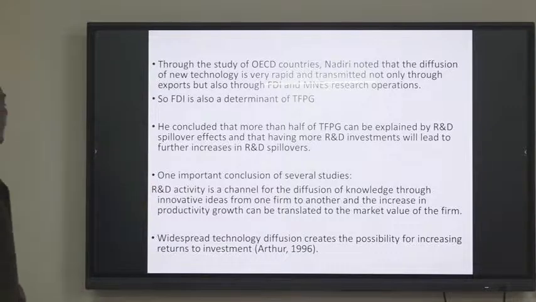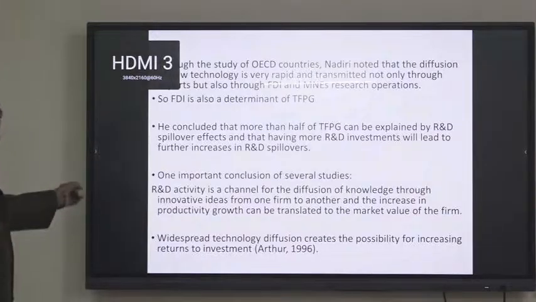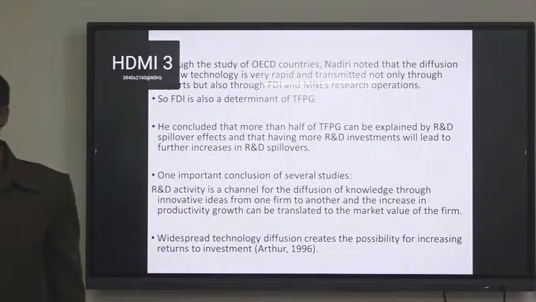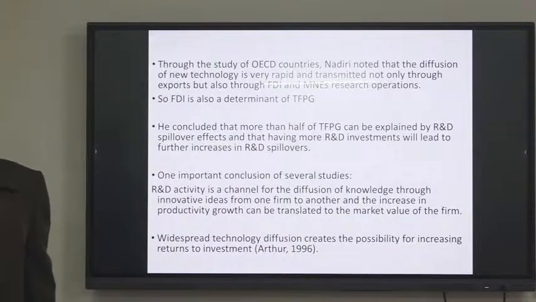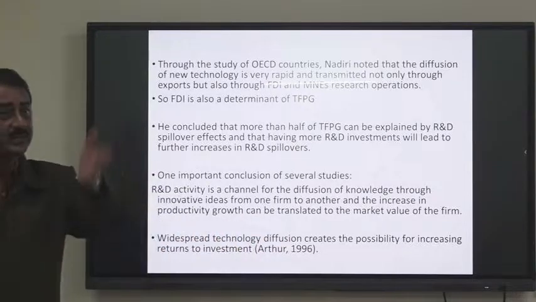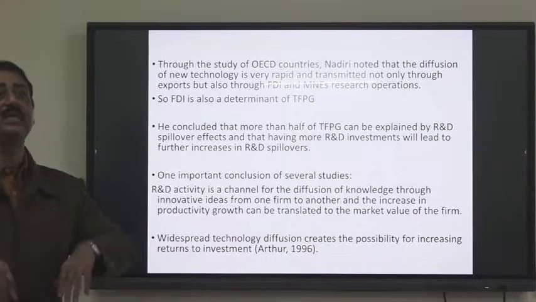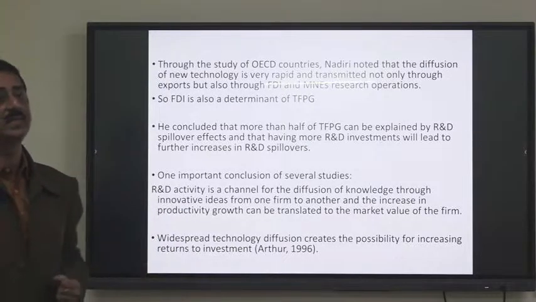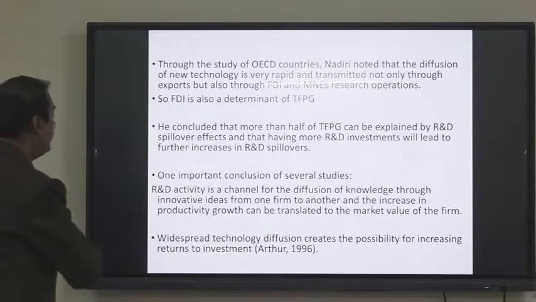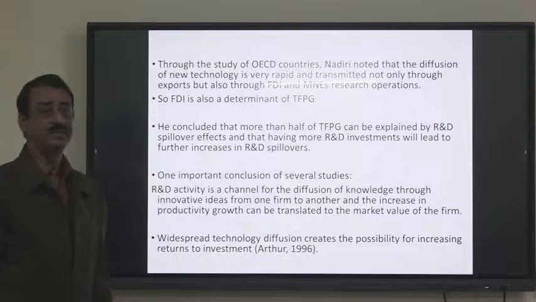So one important conclusion which emerges from our discussion is that research and development expenditure contributes to total factor productivity growth significantly, and also it has the ability to create diffusion. Once research and development expenditure gets enhanced in one sector, it will automatically encourage many other sectors. So widespread technology diffusion creates the possibility of increasing returns to investment.